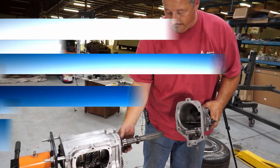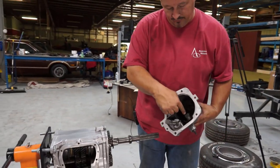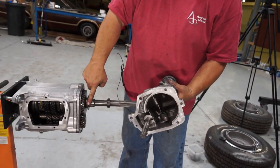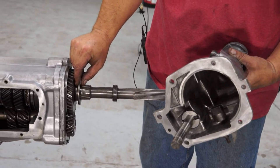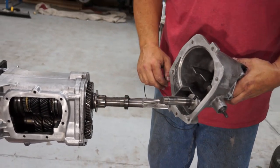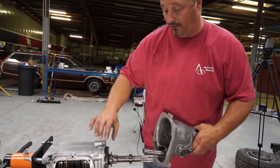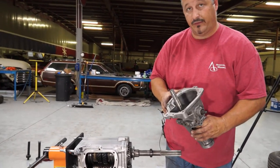We've got our reverse gear here, and since it's all the way in reverse, this little groove right here is what slides onto this gear, moving it in and out so it goes in and out of reverse. We've got it set so it's locked into reverse, which means the two gears are engaged, and once we get it all the way on there, we should be able to shove this in and it'll lock onto this gear and it's set. Let's give it a shot and see what happens.